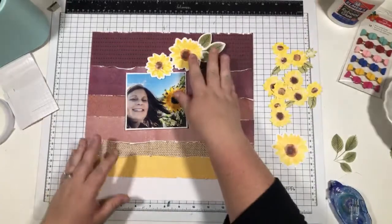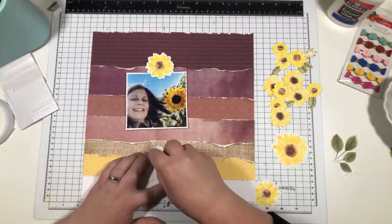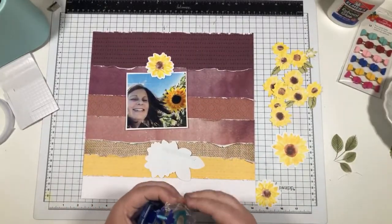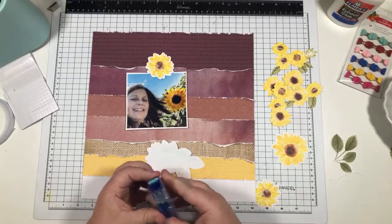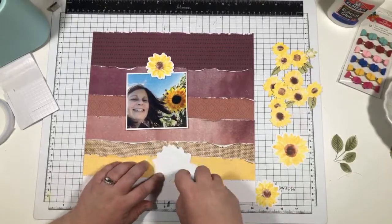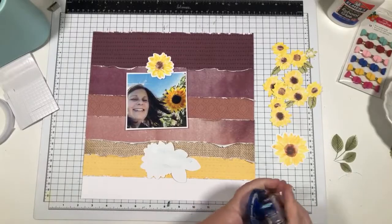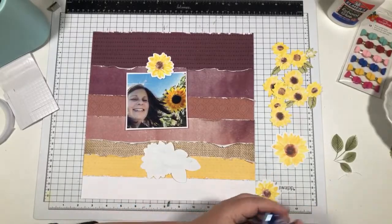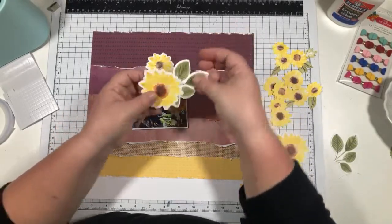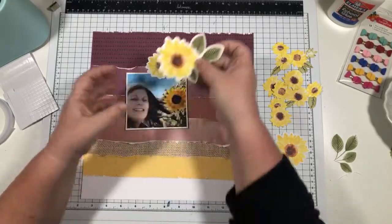I love the yellow and green on these purples. I just think it's so pretty. I love the color combination. I'm really having an issue with tape tonight. It is not my night for adhesive. Goodness. Might have to just go the double-sided route. Alright, so we're going to stick that, well, I think I want a little more of that leaf out.